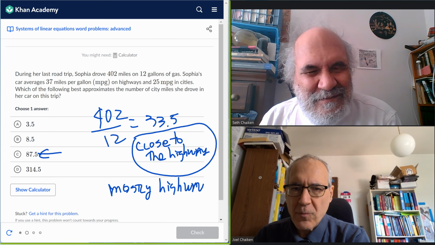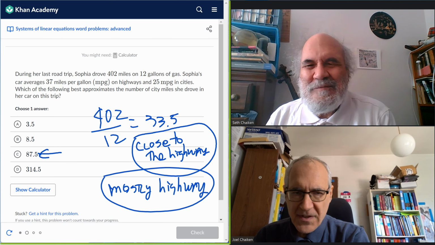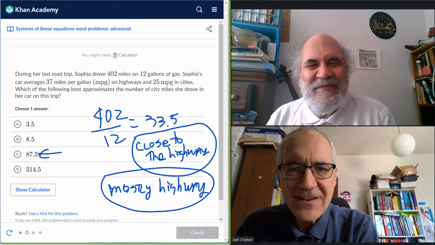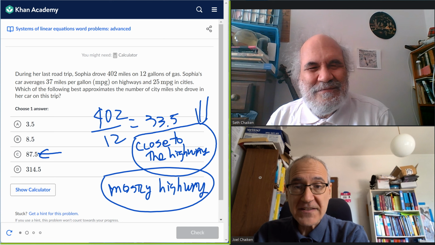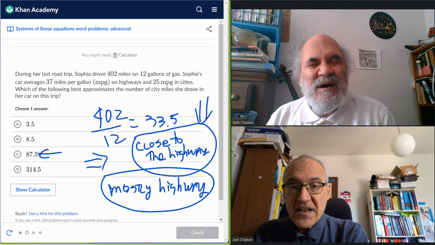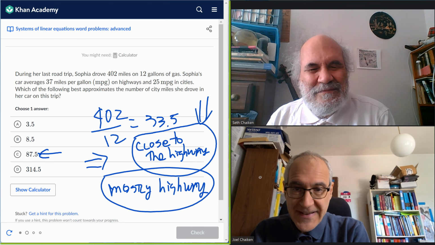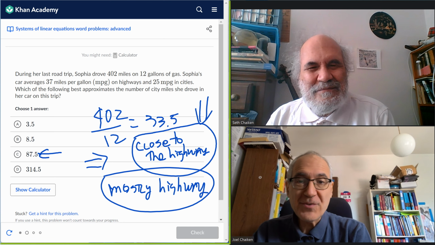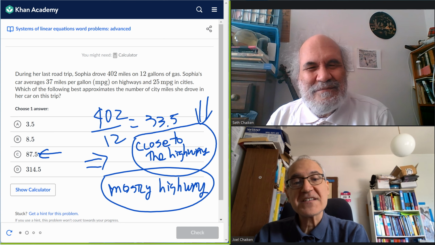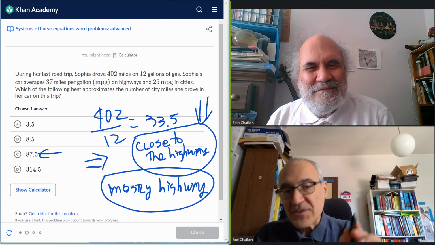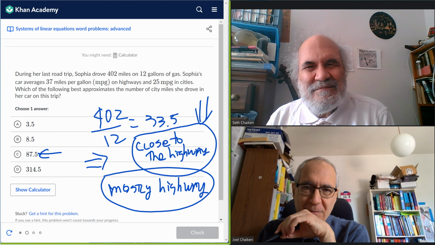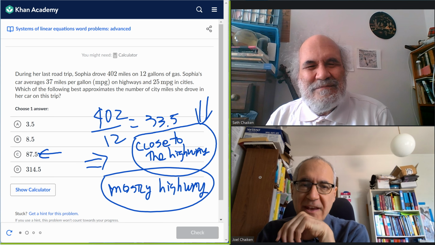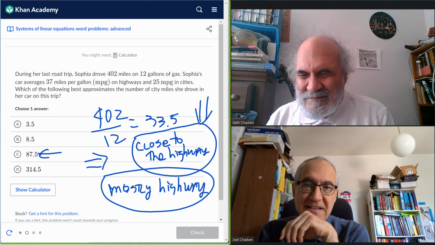So while you were doing this problem, as you were talking about it, I said to myself, we could check to see if the answer makes sense using this analysis. And it does make sense using this analysis. The question is, who has the guts to use this analysis and use intuition, and throw away the specific way to actually do it? This is not a bad way to do it, is to think sensibly.